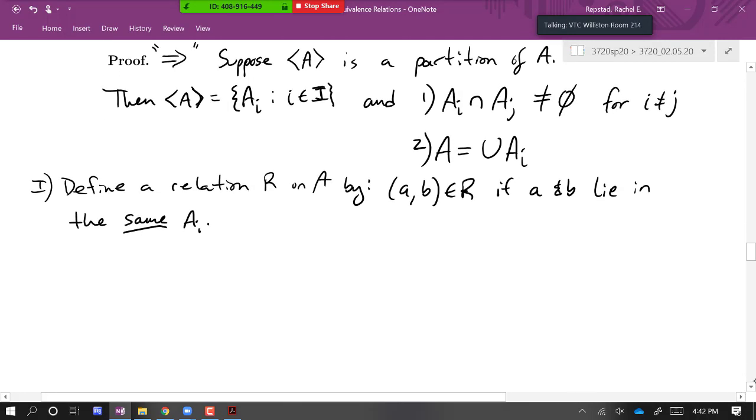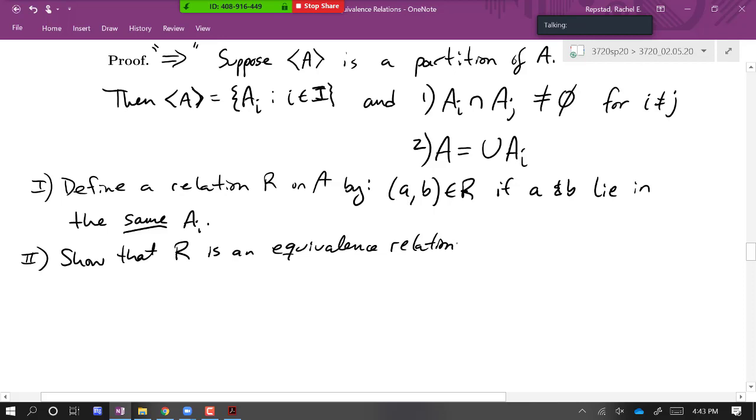So we've defined a relation. Now we need to show that this is an equivalence relation. And this is going to be a bit of work because we have to actually establish the argument, but I don't think the argument is very hard to make. Like each of the three, like reflexive, symmetric, and transitive.